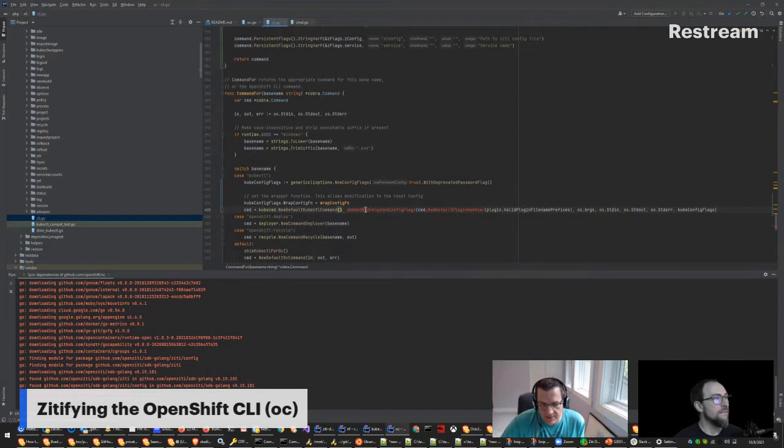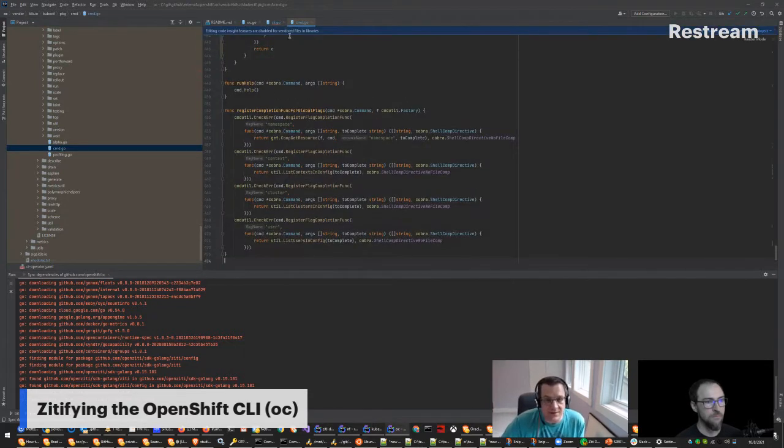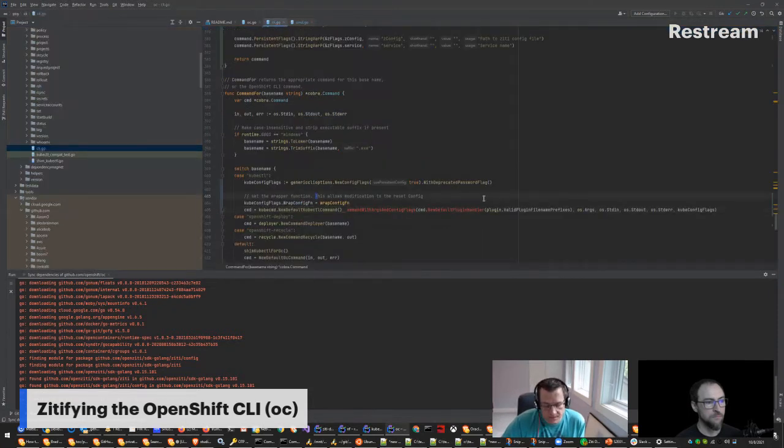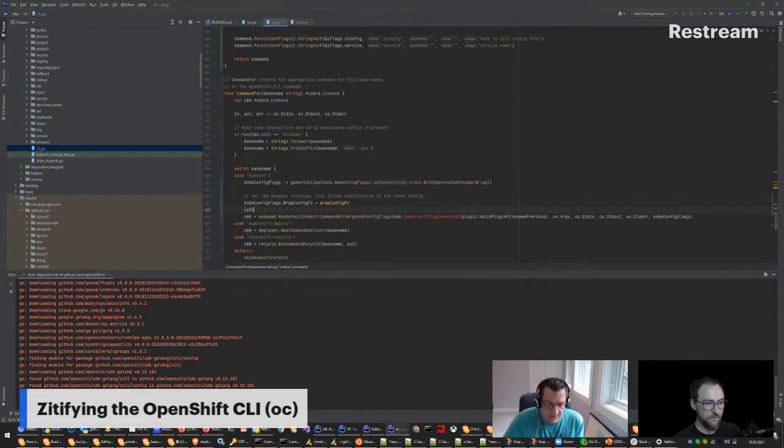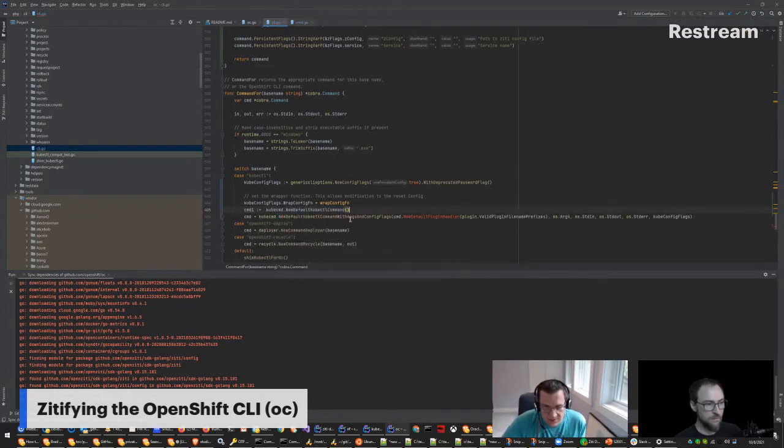All right. So the problem I'm going to have is every time I pull a dependency, I'm probably going to have to go and slam my changes on top of this file, because OC is using the straight up new default kubectl command, which is not what we need. And the problem is right here.